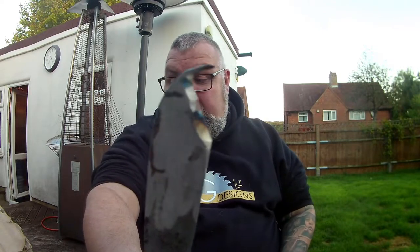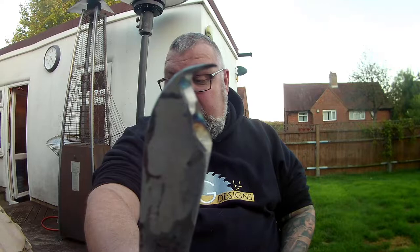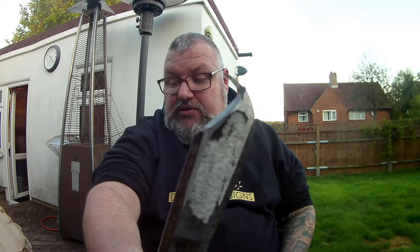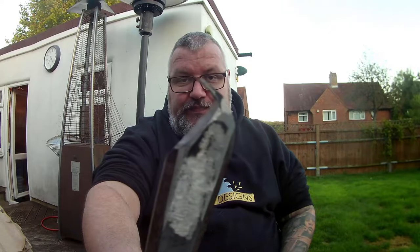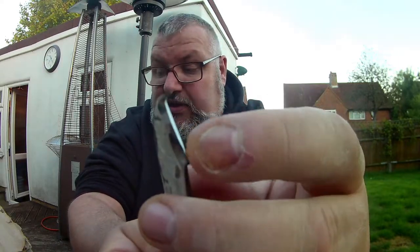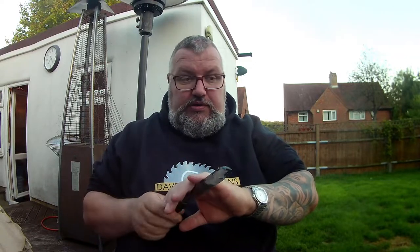So what I did, I took it to the grinder, and on the grinding stone, on the bench grinder, I ground a hook on it, and this is pretty sharp, and I don't know if you can see, it's got a bit of an edge on here as well. And I made this tool, and this is for cutting the rings on the goblets. With that in mind, we go on to attempt number four.